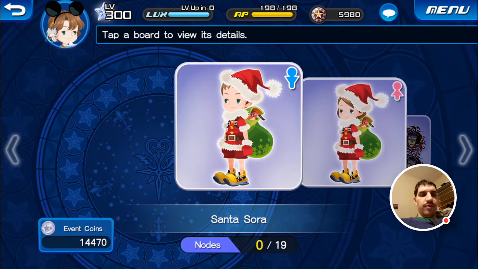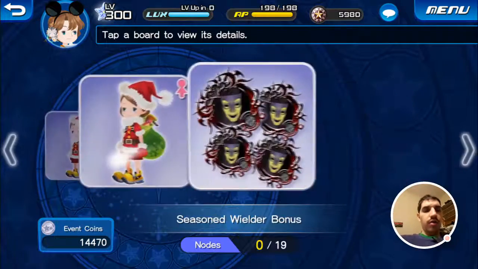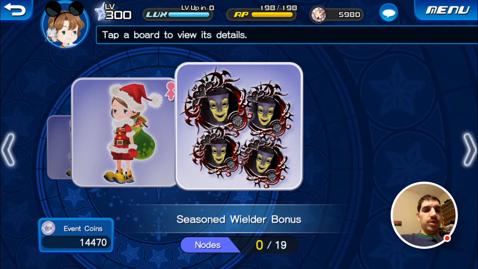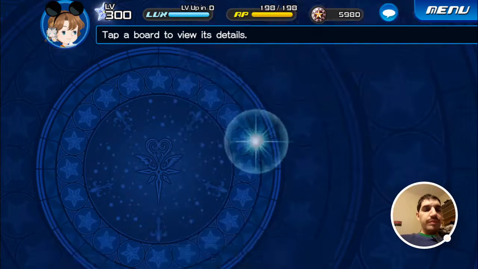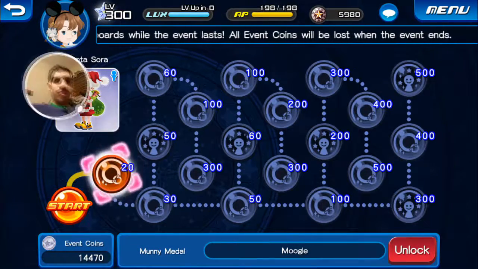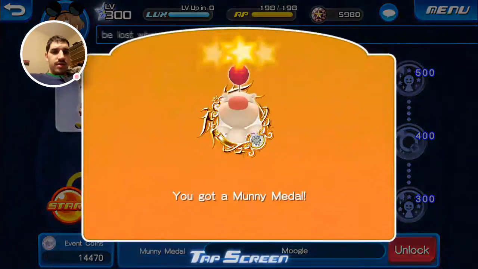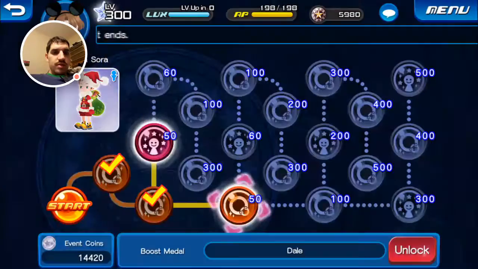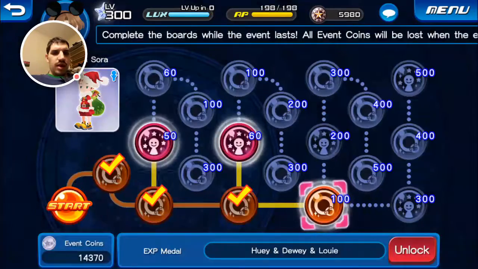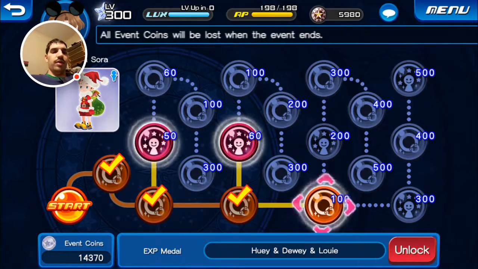And now I have enough coins for the event boards, which I'm going to unlock right for your viewing pleasure. You have Santa Sora Boy, Santa Sora Girl, and the Seasoned Wielder Bonus, which is full of mirrors, which is nice. And here we go, we're going to live unlock everything. Put my icon up here. Yes, you need about 14,000 something coins to unlock everything, if you're wondering why the number's so high.